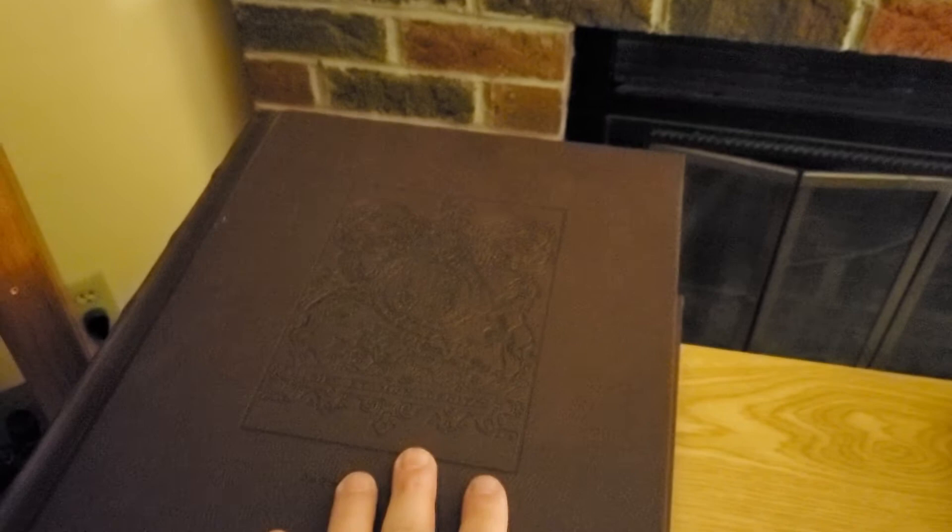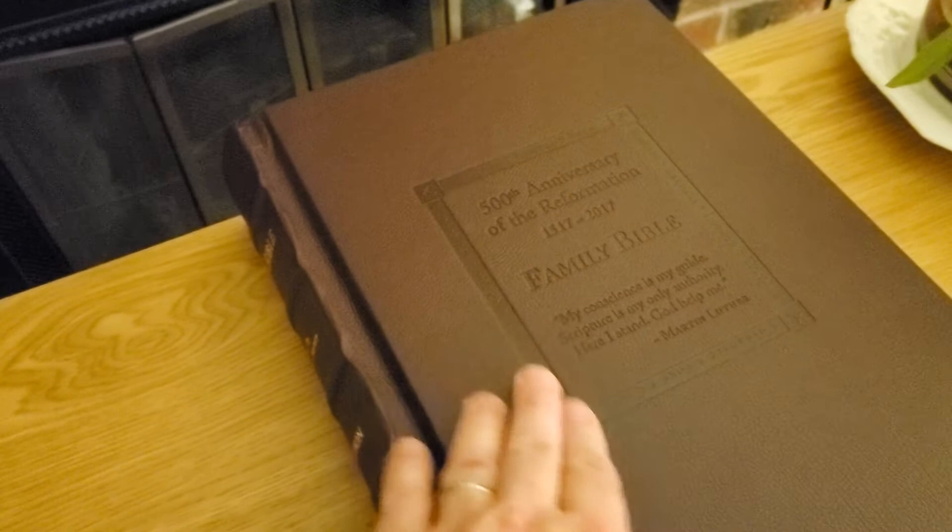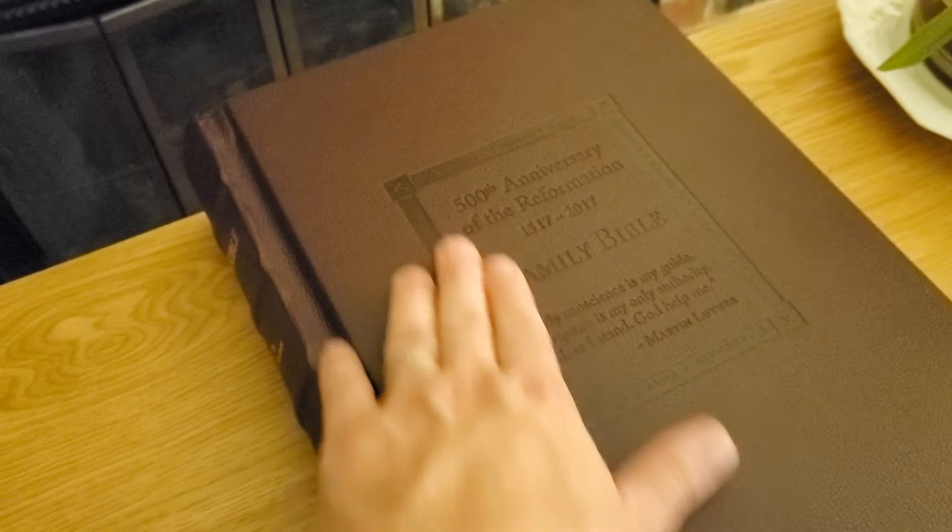There's my 1769 Blaney Revision of the King James Version. And Steve, next time I see you, I'll call you ahead of time when we meet the usual, and we'll just trade — give me back mine, because I have some notes in that. That's why Steve wants to give me that back, and I'll give him this one.